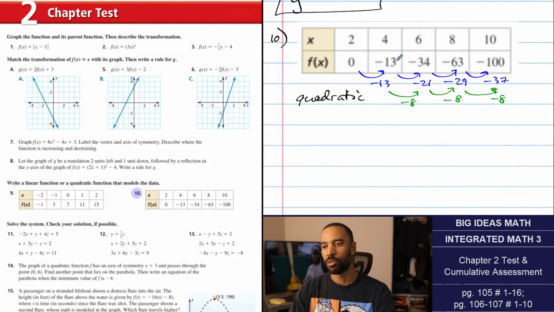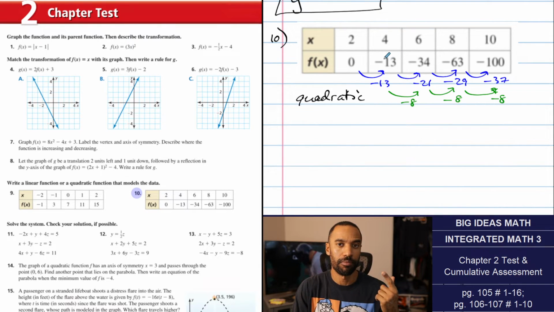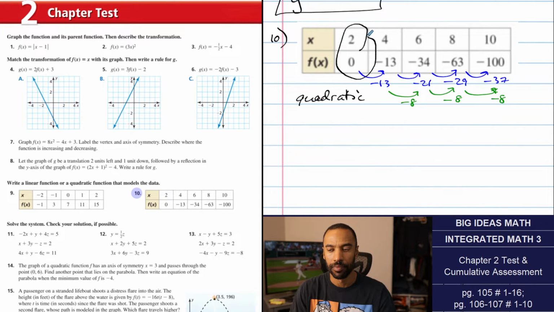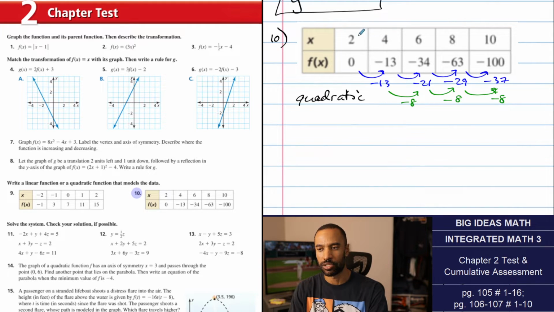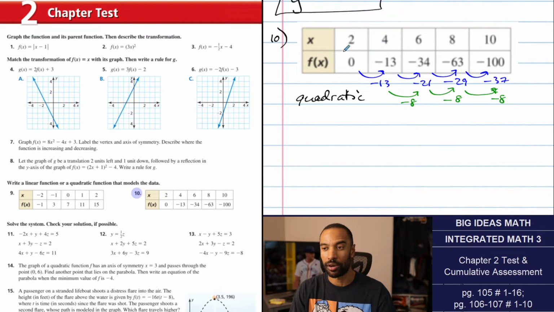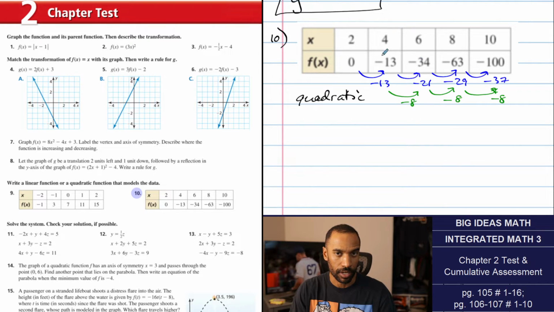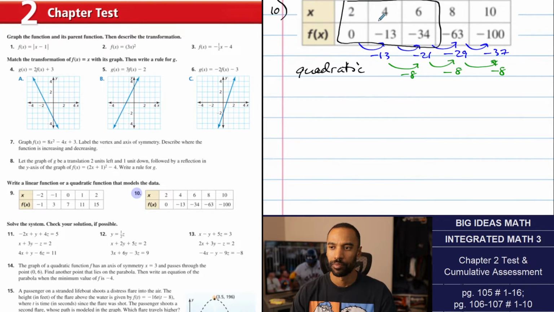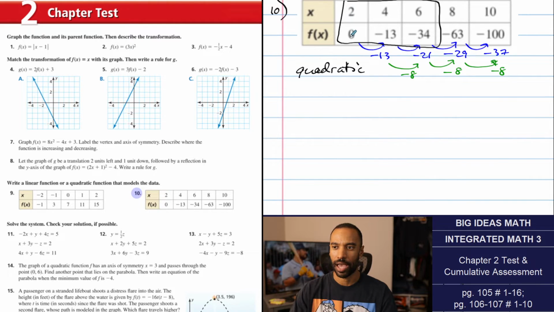Now, quadratic functions can be written in one of 3 ways: vertex form, intercept form, or standard form. If we had the x-intercepts, values of x when y equals 0, we could do that. Here's one of them, but I don't have the second one, so I probably don't want to use intercept form. I don't see a vertex for sure anywhere here. So I'm going to go off of 3 different values, like maybe these 3 right here: 2 for x, 0 for y; 4 for x, negative 13 for y; and so on.